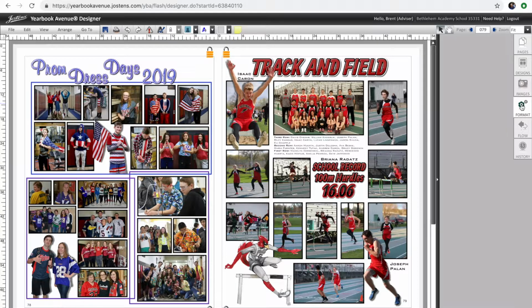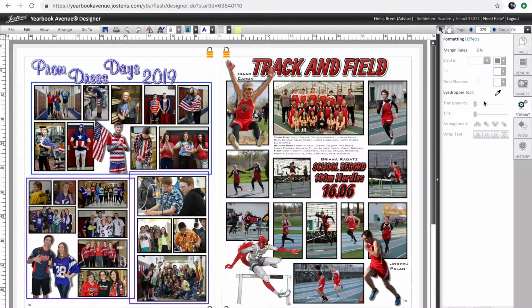And then we have this formatting tool. I'm going to spend more time on this specifically with all the things that you can do. But the formatting tool basically allows us to edit the pictures. We can put text in there. We can adjust the text size. We can adjust the borders around the pictures.